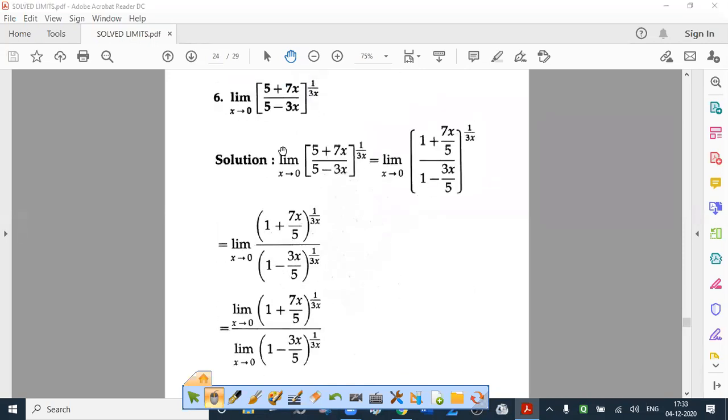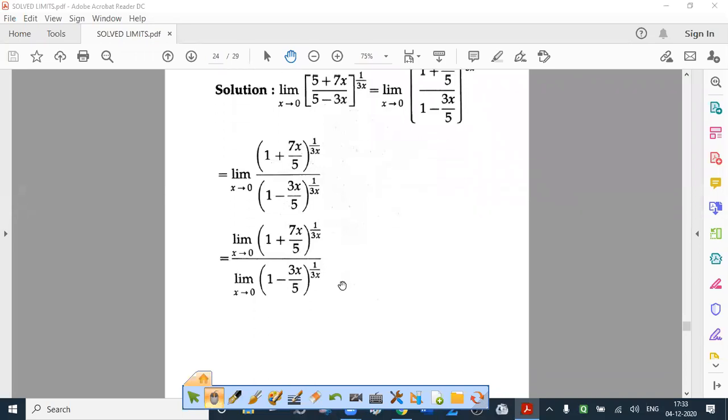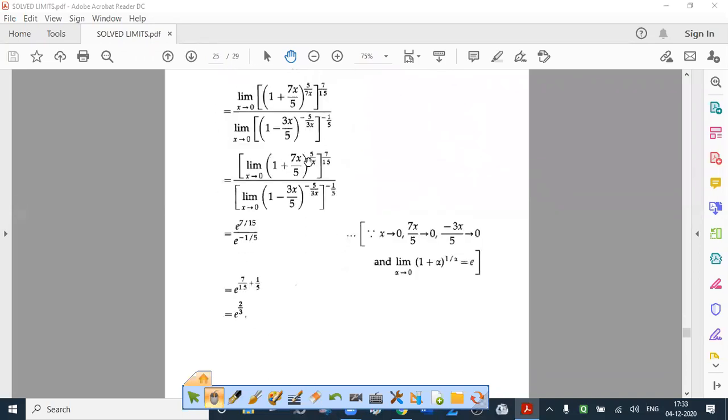Now, sixth one, same. I think this is the fourth sum of this type. Within the bracket, take 5 common from numerator and denominator and cancel. Okay. Now, same logic. Something is added to 1, the same thing tends to 0, but the index must be the reciprocal of this. So in the numerator, see what is done. First, I write what I want. I want 5 by 7x as the required index, but this is not original. To get the original, we have to write 7 by 15.